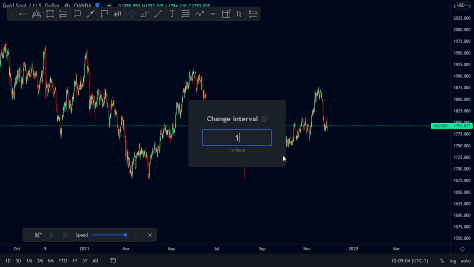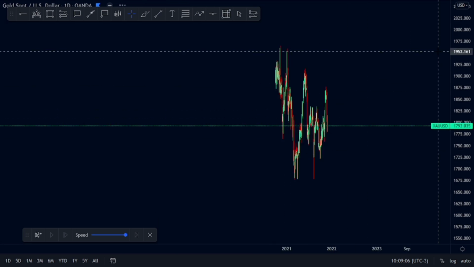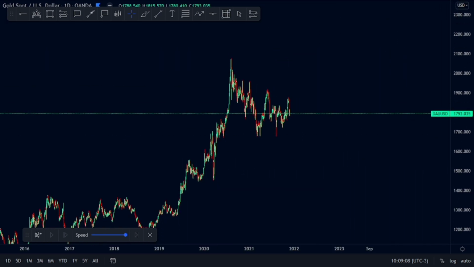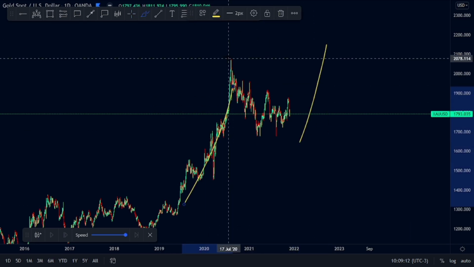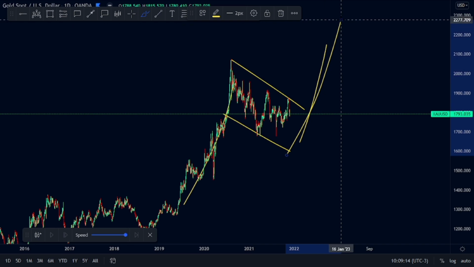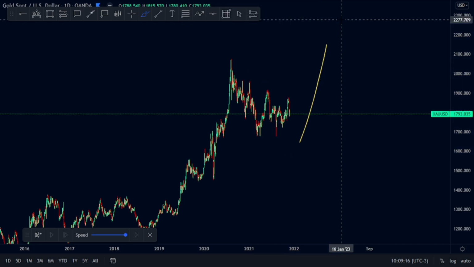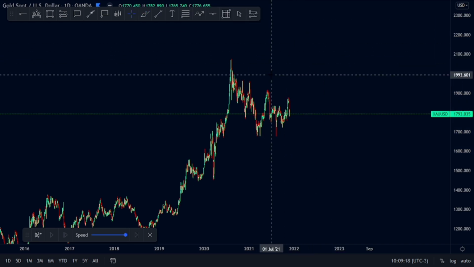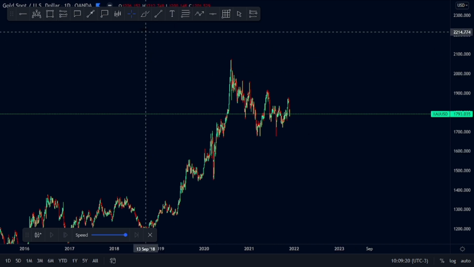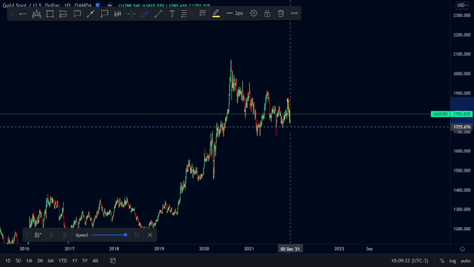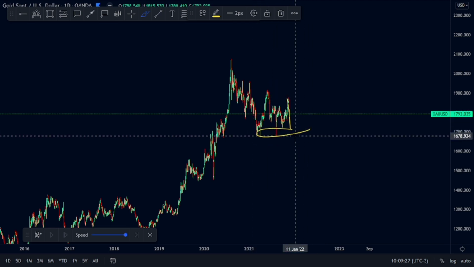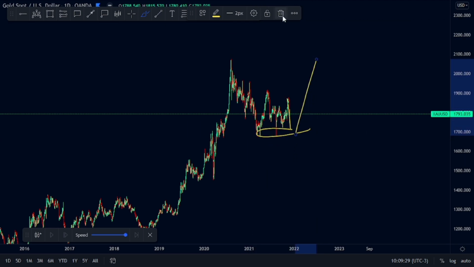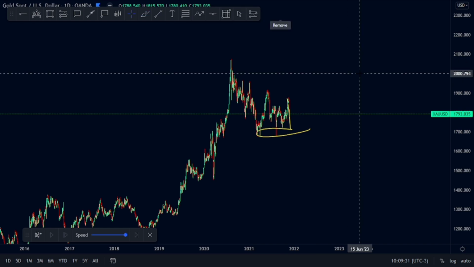Remember, I said on the daily time frame that for the longer term run, we're looking for gold to push to the upside. Why? This is an impulsive leg, correction, waiting for what? For continuation. But since price currently is giving us short-term sell patterns, we are going to take those short-term sell patterns up until this level for gold to come here and collect those orders before it can continue to what? Its bullish bias. So overall, we're looking for gold to push to the upside.